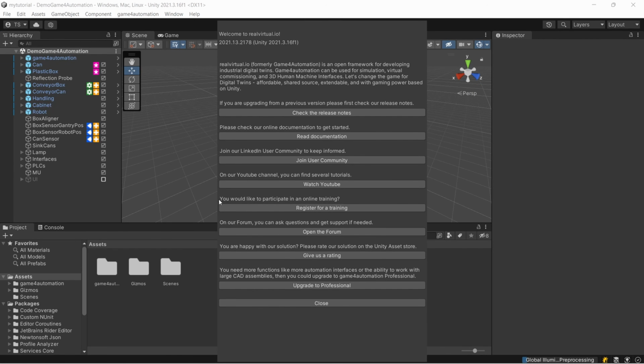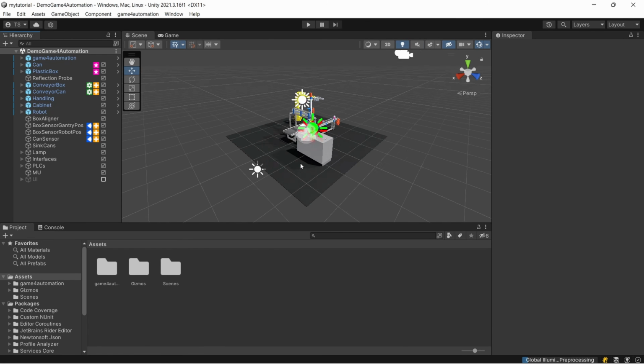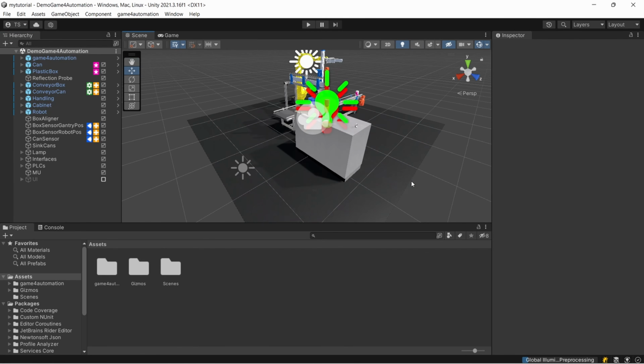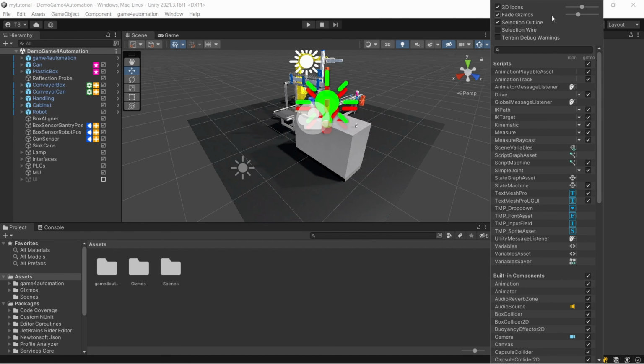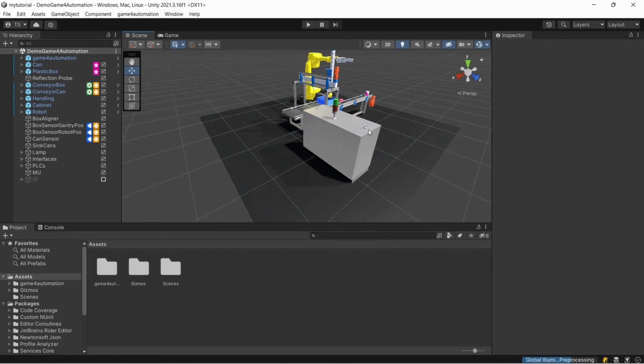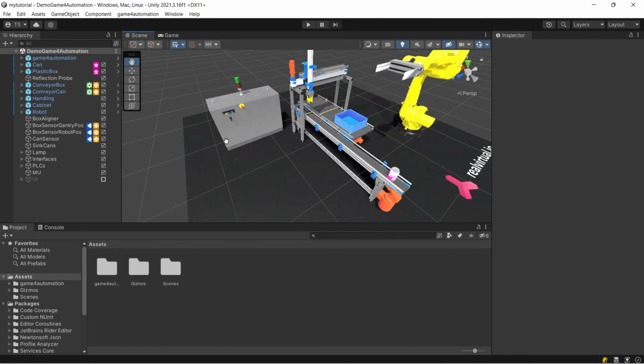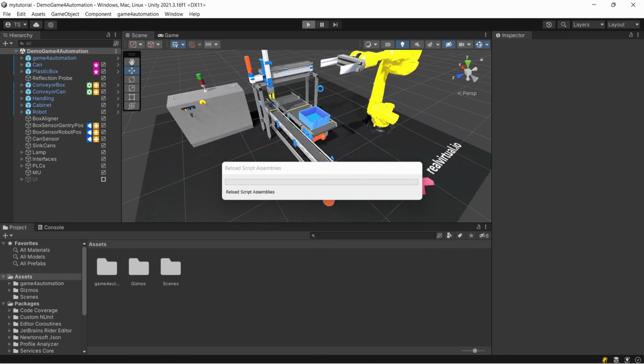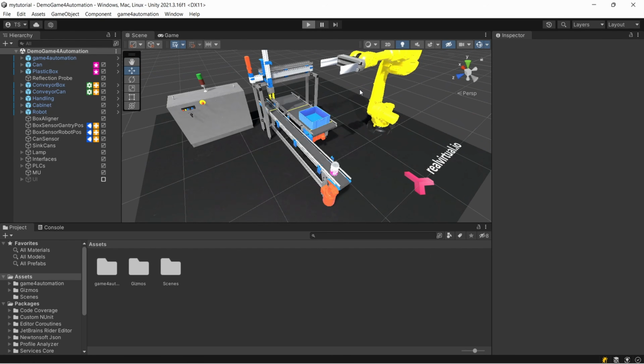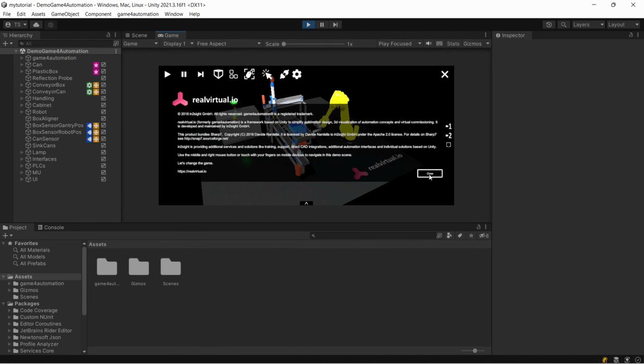This is taking some time, but after the import has finished, this welcome window will open and you will get automatically the demo scene of Real Virtual opened. I recommend to make these 3D icons very small because usually we don't want to see the camera icons, and you can now run the demo scene by clicking here on play, and this will automatically open the game view.